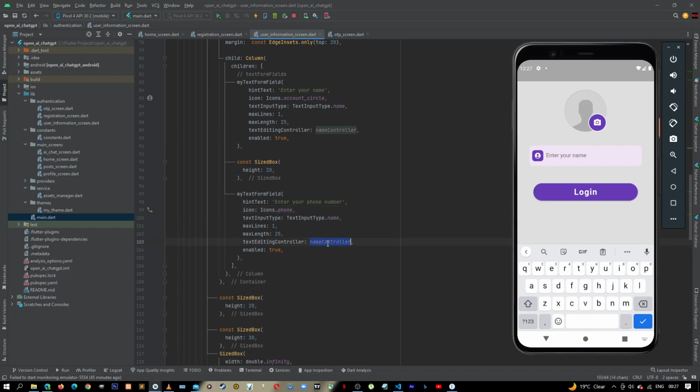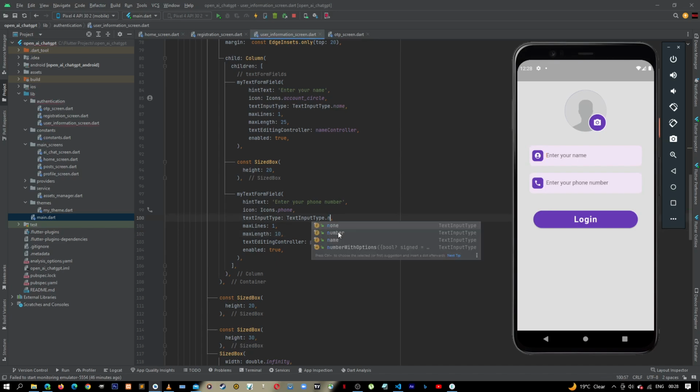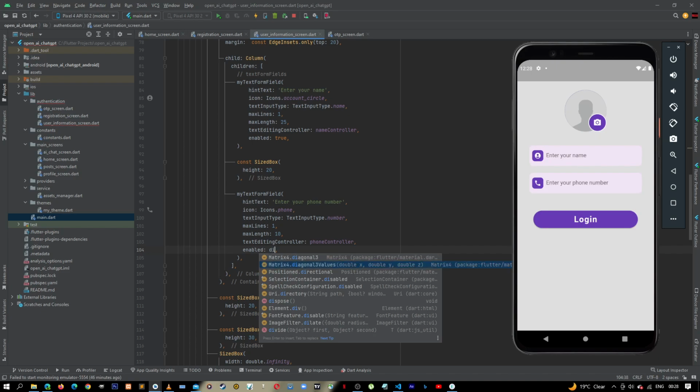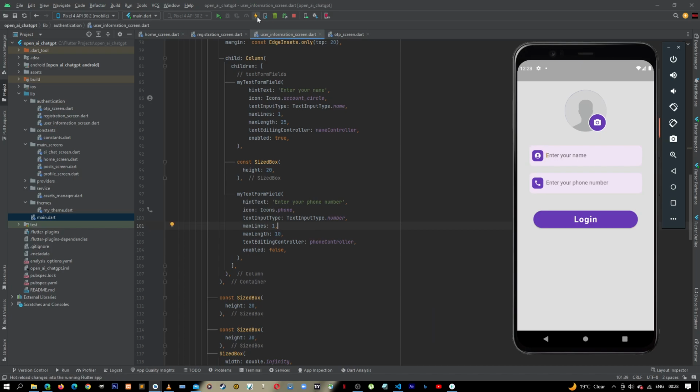What else here? Let's change it to phone controller, and then max length, let's give it about 10 digits, and then let's hot restart. Yeah, great. So also for the phone, we can change this to number, and then let's put it as disabled, which will be false here. Let's hot restart.